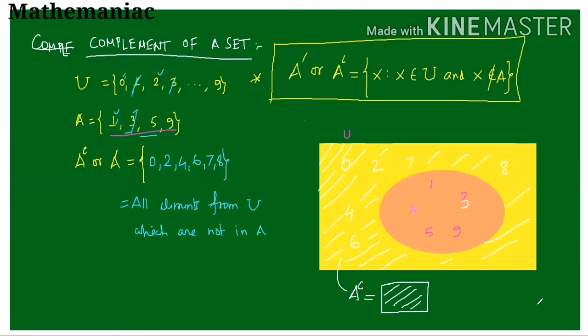Yes, sir. Okay. So now I'll be writing the properties of all these operations together. Number 1, very first I write A union B equal to B union A, and then A intersection B is equal to B intersection A. This property is known as commutativity, or else you can write commutative property.